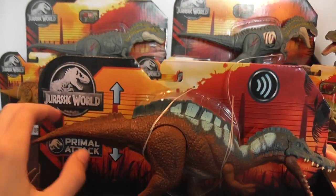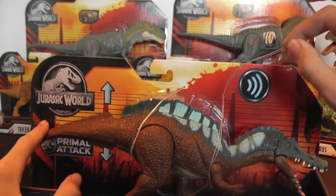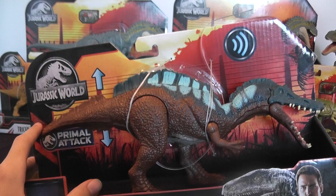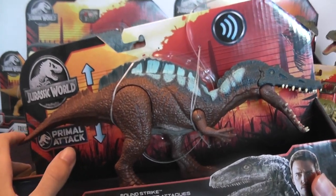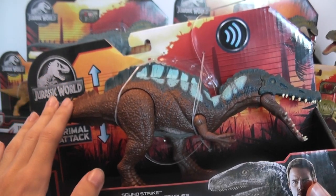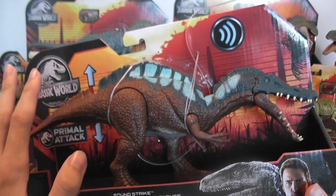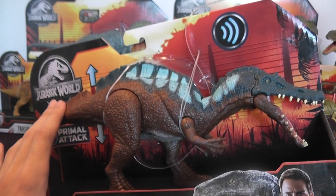When I got this figure, I realized it didn't make noise, and that's because this little pull tab was still in it — it was freshly on the shelf, so I removed it from the lower half. That's a really cool sound effect, because I haven't heard that one in any other of the dinosaurs that make noise from Mattel. A lot of the figures reuse sound effects, and I'm sure there or two reused in this figure, but that was very interesting. It kind of sounded like a Dilophosaurus, or maybe Indominus breathing, but they warped it enough so it sounds original, which is nice.